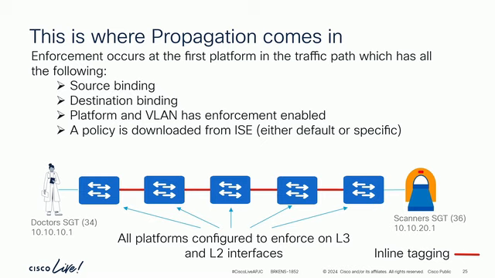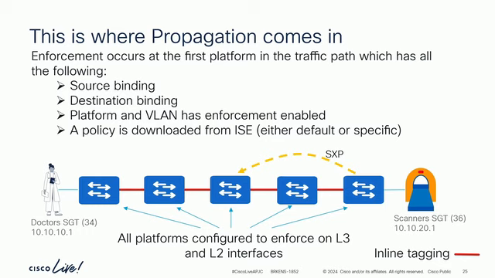The right-hand switch now knows the source binding. It sees it in the packet coming in. It's actually in the frame. It sees the SGT. It knows the source IP. So it does an internal lookup. I know the source. I know the destination because the scanner's authenticated on it. Okay. I have everything configured I need. I have a policy, so I enforce at egress. So a lot of you are right. It's just that the right-hand switch didn't know the source binding, so it wouldn't have enforced previously. But inline tagging is needed to carry the source IP to SGT binding.